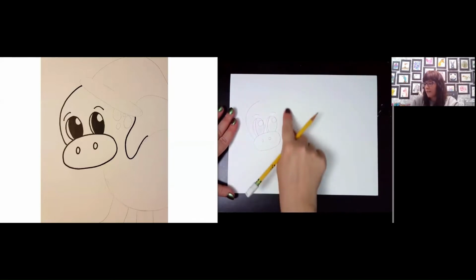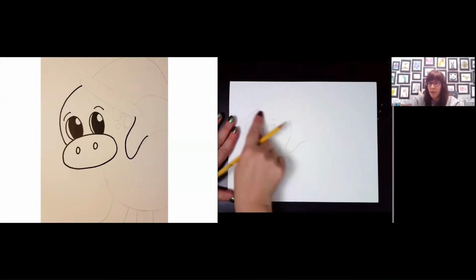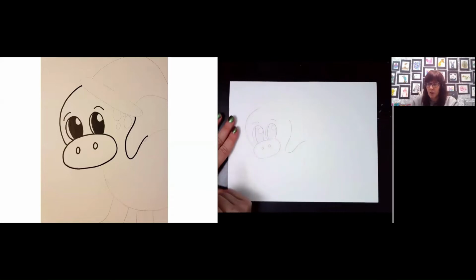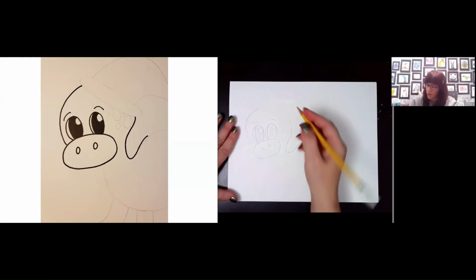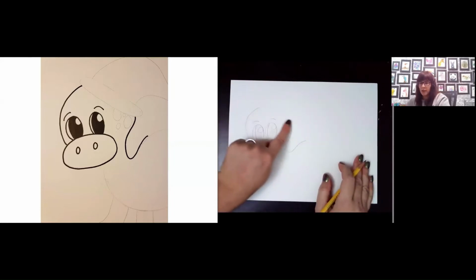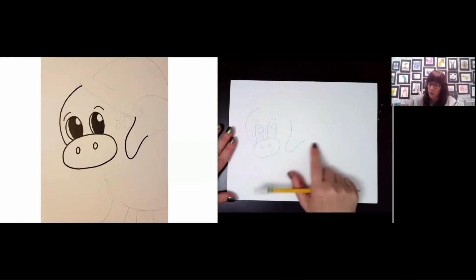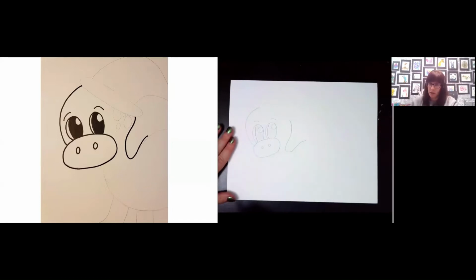Now, how long this line is doesn't really matter. Just whatever opening you have here at the top of our dinosaur, that's where his hat's going to go. So I just kept going until I felt like it was long enough that the opening here is perfect for my little Santa hat. And then this curve back here will become the back of the dinosaur.